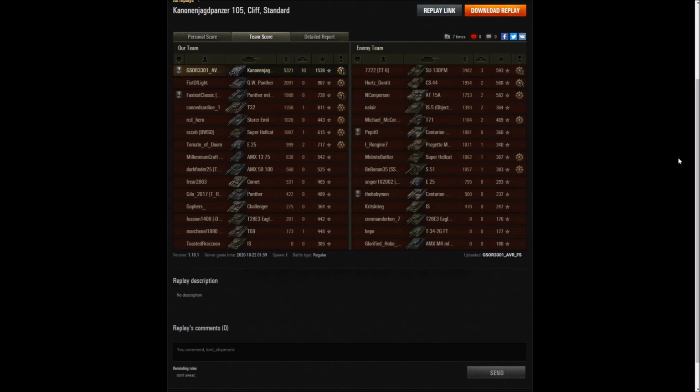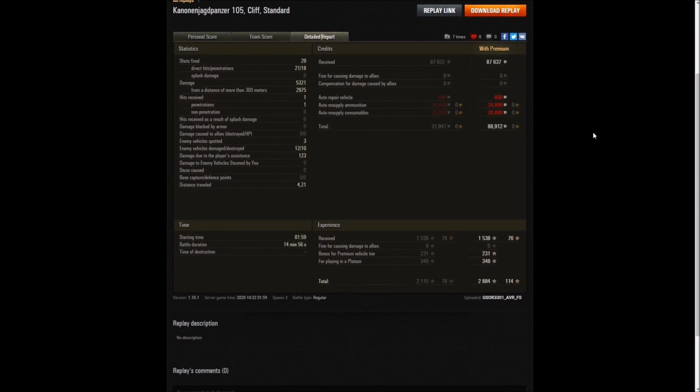5,321 damage done, 10 kills, or 1,538 base experience, bearing in mind, of course, that most of that damage was going to be done from relatively close range where Bob wasn't spotting. Otherwise, 10 kills and 5k damage is going to be more than 1,500 XP at tier 8. 29 shots fired, 21 hits, 18 pens for that damage count, 3,000 of which was from over 300 metres. Only one hit received, which is a little surprising, but we'll run with it.